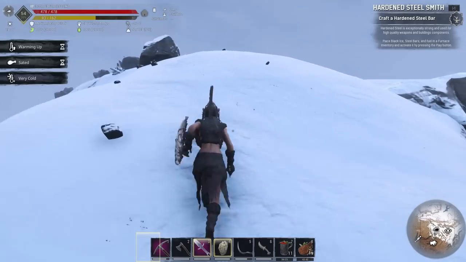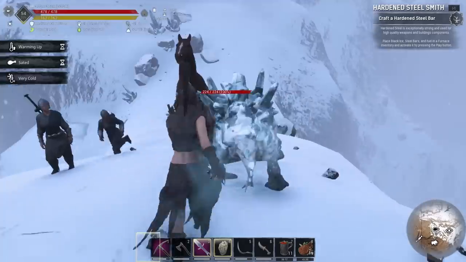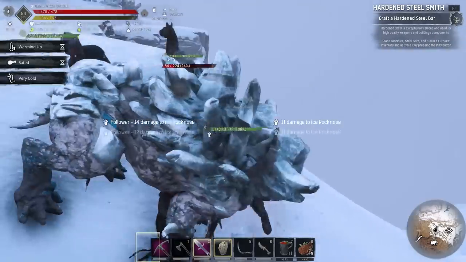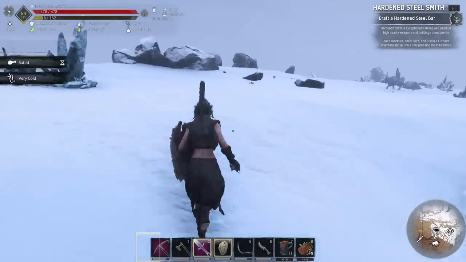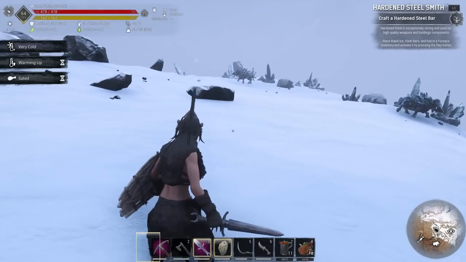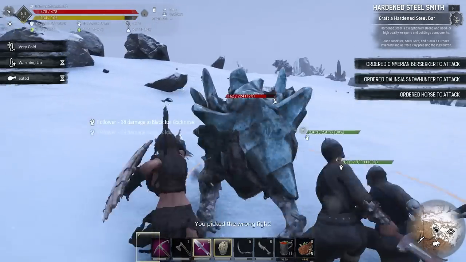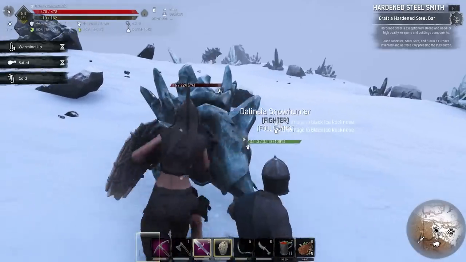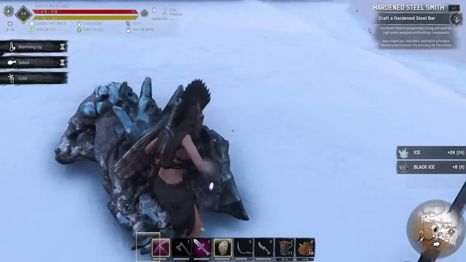There can be, I'm not sure if it's 100% spawn, but there can be a blood crystal golem. One of the big high yield golems that spawns here. Let's see. Comes about here. Our food's worn off again. Let's see if anything pops up. This is a black ice rock nose. Harvest him. See if we get black ice. We've got black ice.